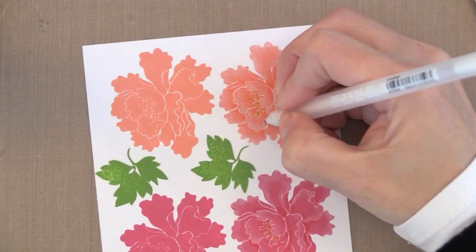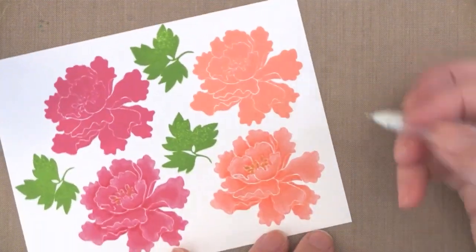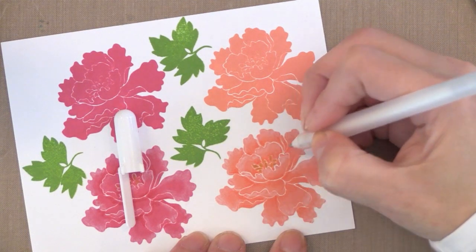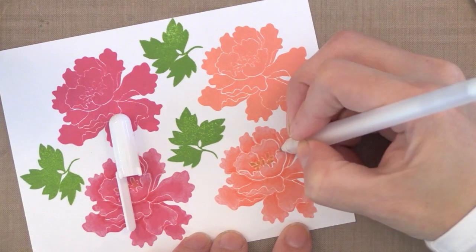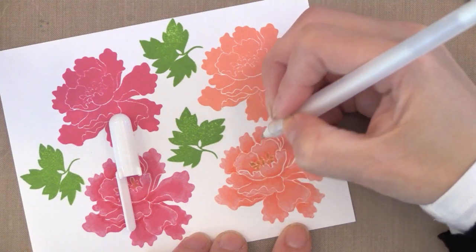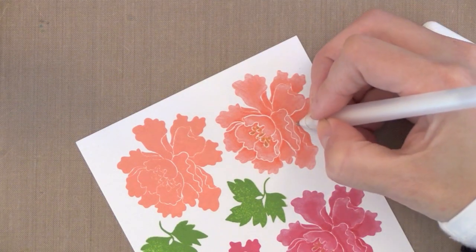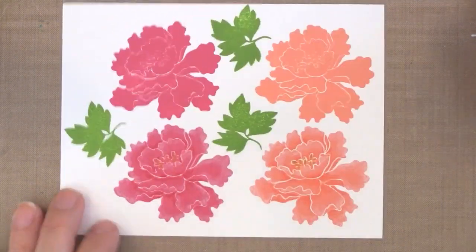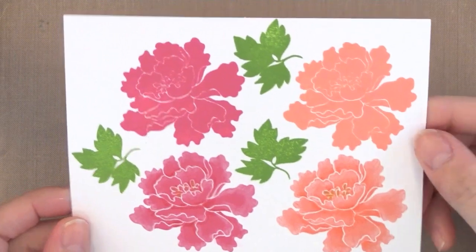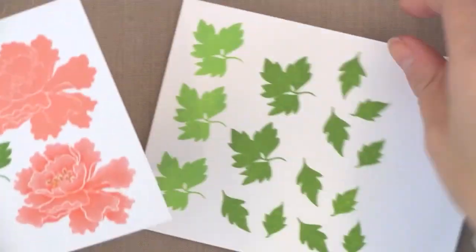With the burgundy flower I used the white pencil to add outline highlights. This time I'm using my white Gelly Roll pen. I usually use the white Signo Broad pen because it goes on nice and smooth, but I also like the Gelly Roll pen because it's inexpensive and goes down very thin — very fine. Check out those great vibrant white highlights I get with the Gelly Roll pen. It's nice and fine and great for adding finishing touches onto stamped images like this one.